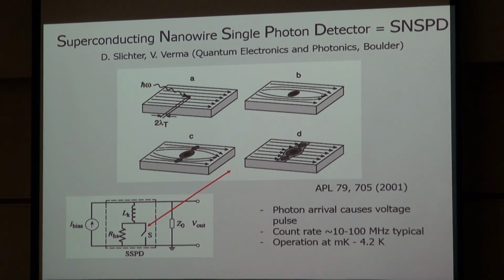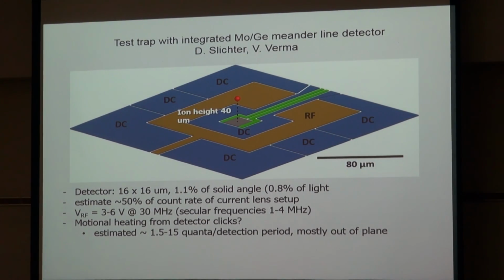So the other thing we've been doing comes back to Sae Woo Nam. One of our postdocs, Daniel Slichter, is collaborating with one of Sae Woo Nam's group, Varun Verma, to try to use these very high detection efficiency transition edge detectors. Sae Woo's going to describe these things, so I won't describe these detectors to you, but I'll show you the cartoon anyway. We have kind of a test experiment. It's not quite working yet, but the idea is to put one of these detectors underneath an ion. And so you're just capturing directly the scattered light from the ion. And they can be very high efficiency, over 90%.